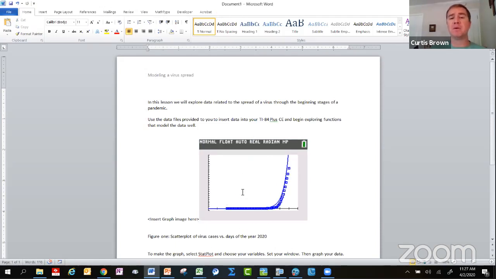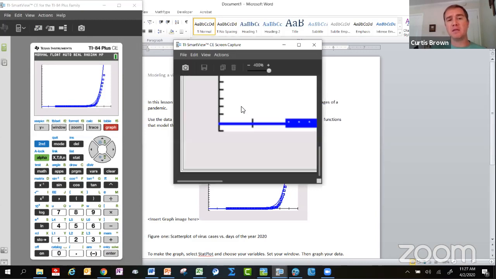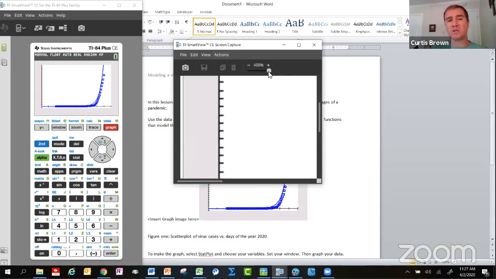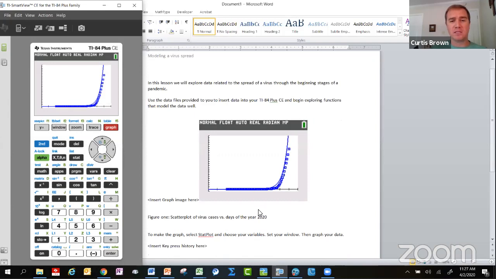The key thing to remember about if you do the click and drag is that it doesn't go with a frame around it. So if you want frames around it, you have to use the camera. But then if you do the camera, you can drop them in that same way, drag and drop them out, or you can save them out to files from another place. So just a couple of things there.